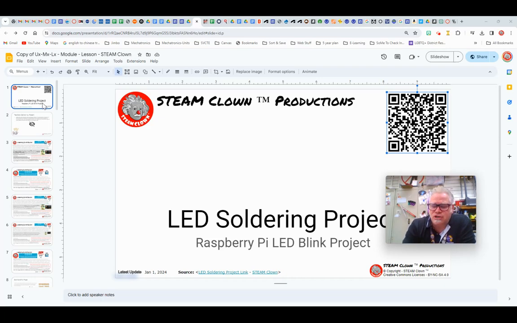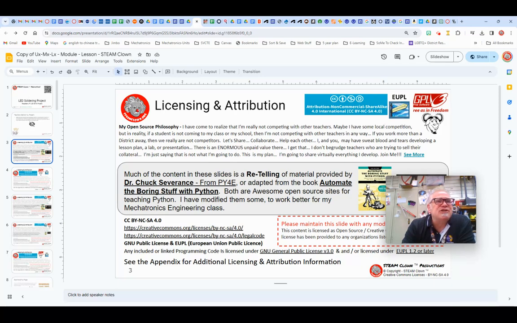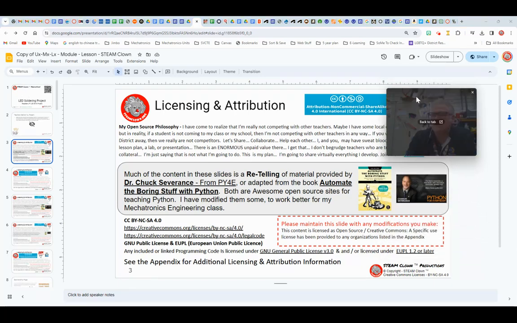I have a bunch of slides in my template for licensing and attribution. And so here's one that's mostly for when I'm doing coding, especially Python, because I actually pull a bunch of stuff from these two sources. So I created a little section here that specifically calls out those.